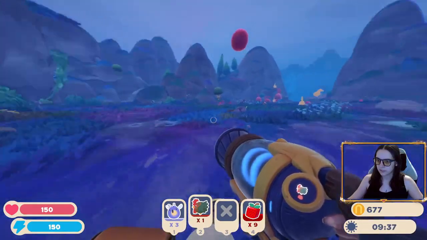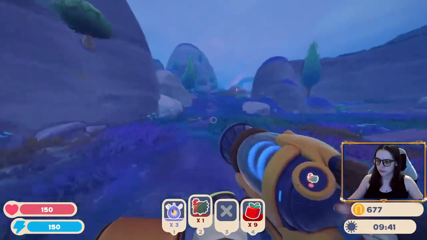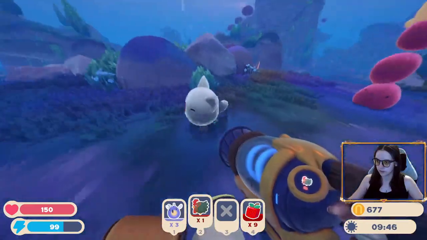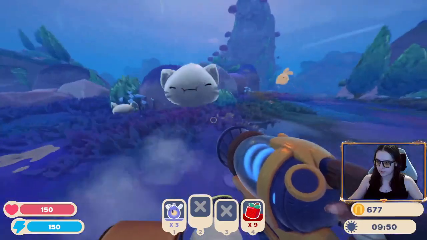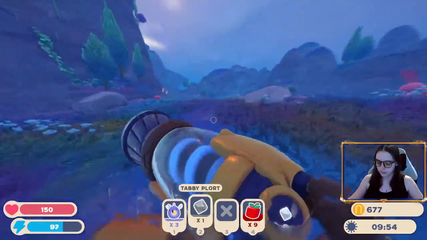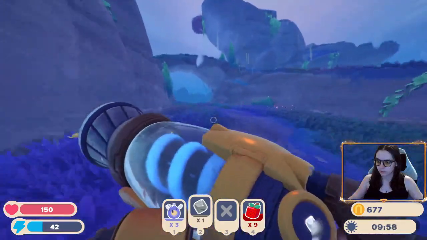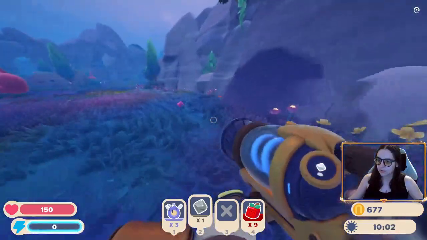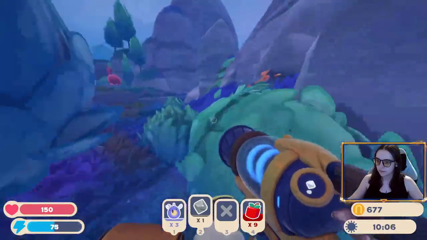I haven't seen a thunderstorm in this game yet, so I'm curious if you can get struck by lightning. But I also don't want to find out, because it probably hurts a lot. Now I'm gonna go unlock some door. I don't know where it goes, but that's why I'm gonna go find out.